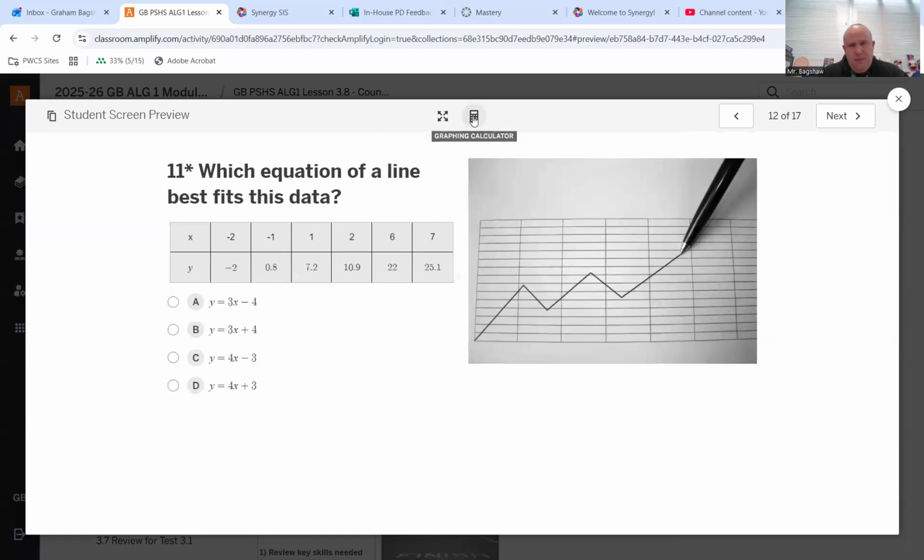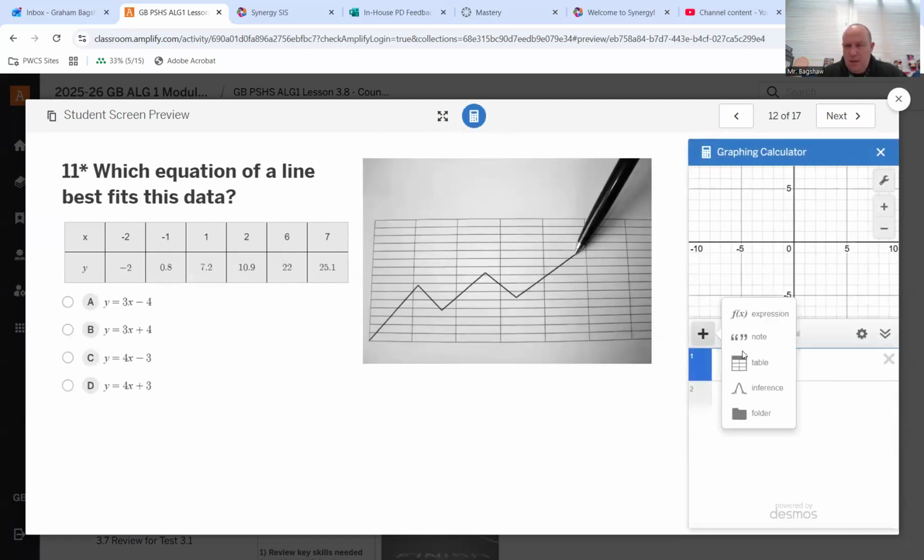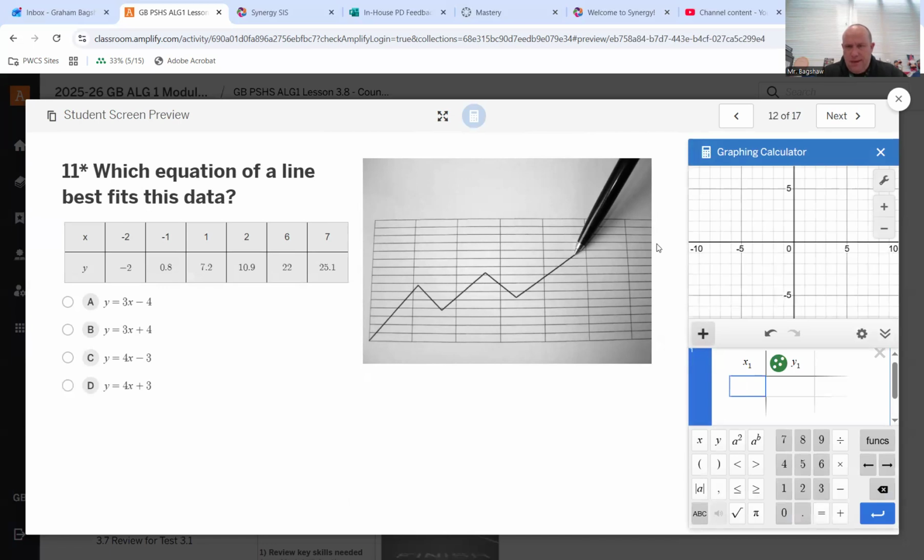Which data fits? So this is the one where we just got to type in a table, and we kind of did this a little bit on the previous test as well. So I'm going to type in all the x values first. The top row is the x values, and then the bottom row is the y values. As you're typing, just make sure you don't make any mistakes, any wrong numbers here, or we might not actually find the correct answer. All right, that looks good.